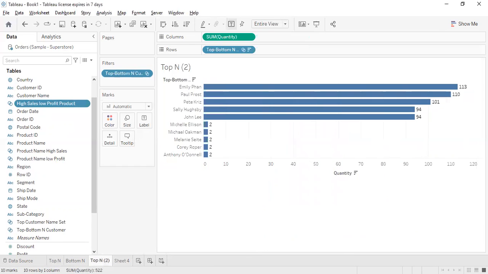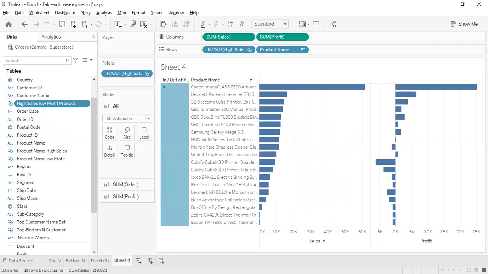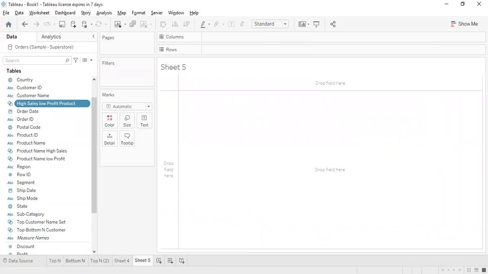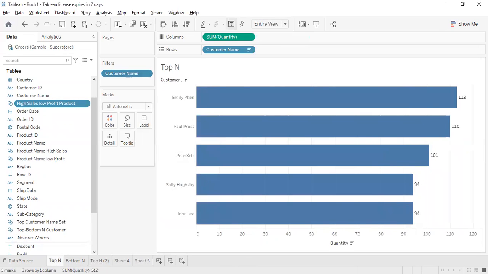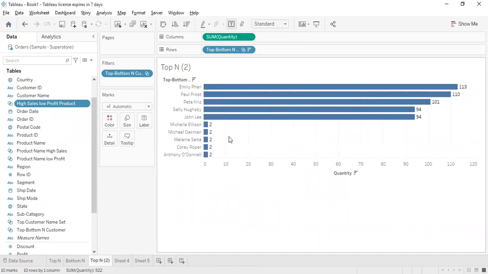Fine. So now coming to the next topic, which is parameter, right? As I have already explained, we get this result, top n and bottom n, but here you can see only the top 5 and bottom 5 are visible, right?